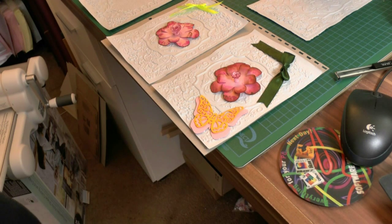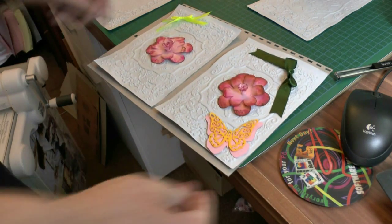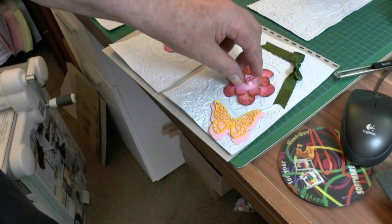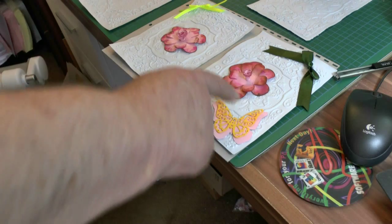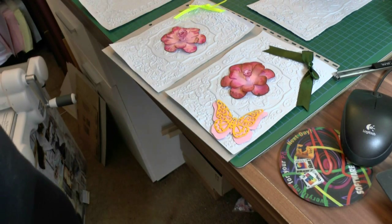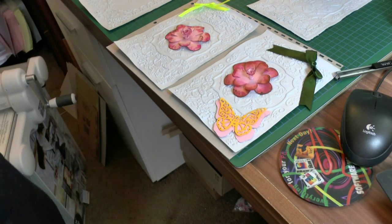And these are Spellbinders 3D embossing folders. And these are little ribbons that I've made. I'm just making everything at the moment. And these are little flowers that I made, one of the girls showed me on the net how to make them. And these are the cuttings from the Big Shot Plus. With the extended version, you get cutting tools and things inside it.